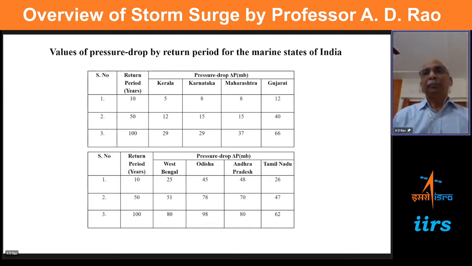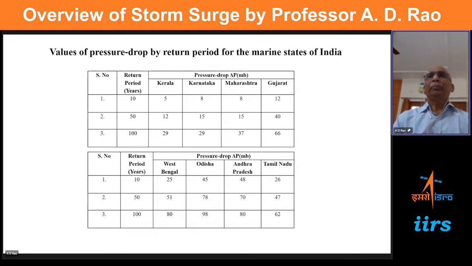Okay, but mostly the cyclones are confined along the west coast, Maharashtra and Gujarat. And along the east coast, all the maritime states are facing tropical cyclones. Nevertheless, we have seen some cyclones for Kerala and Karnataka, but very rarely will you see that.